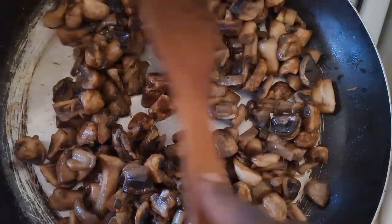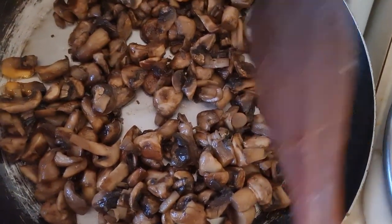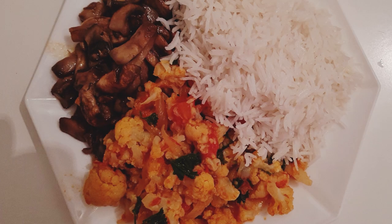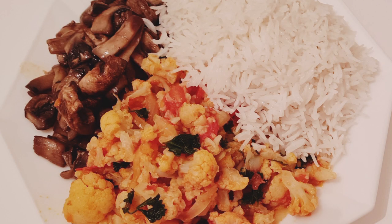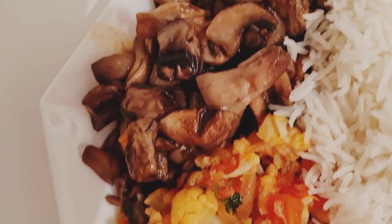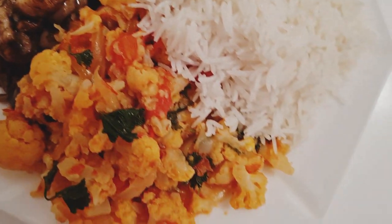This is the end product of my mushroom — it is really tasty and is just like meat in the dish. This is a vegetarian dish and the mushroom plays its part nicely. So here is the final dish: my cauliflower sauce, my mushroom, and white rice. I hope you guys are going to enjoy it! Join the low-carb lifestyle — that is what's trending now: low carbohydrate food.